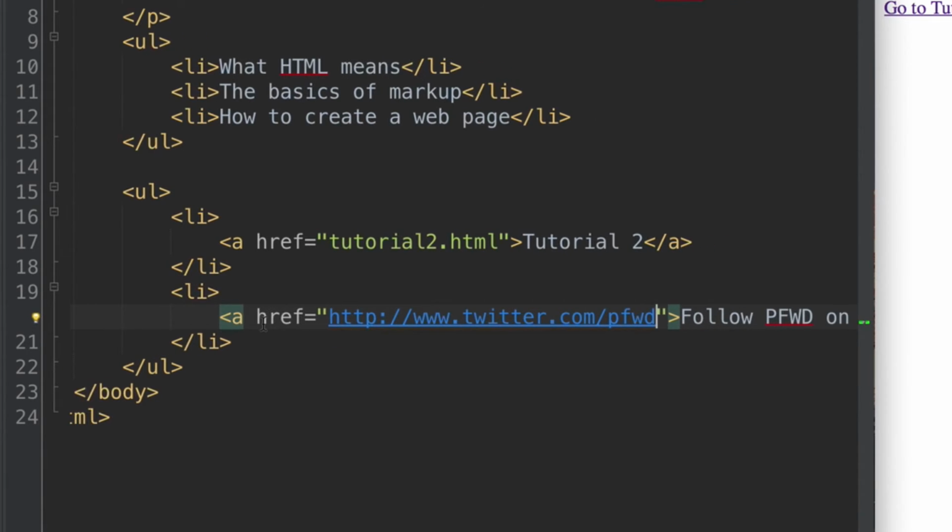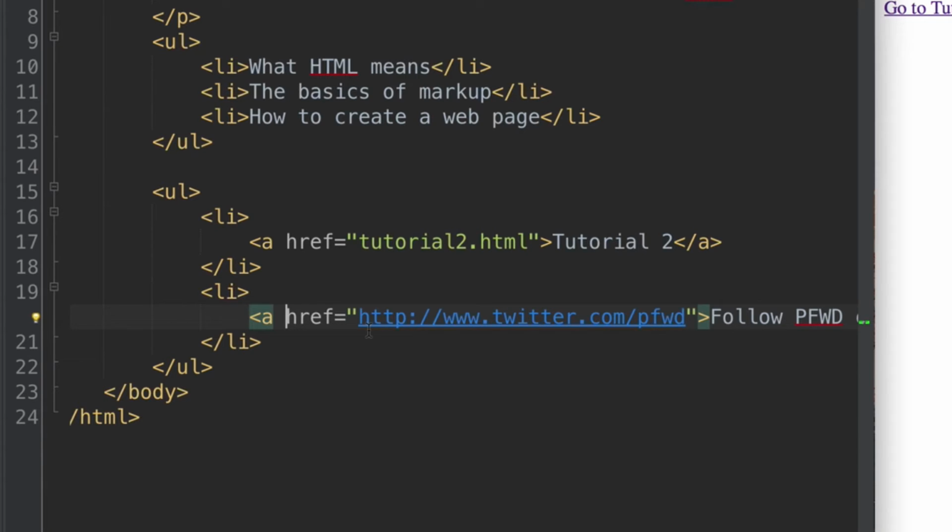Now I want to have this going to a new tab instead of refreshing this page, because I don't want to take the user away from this website that I'm creating, and therefore I would do target equals underscore blank, like so.